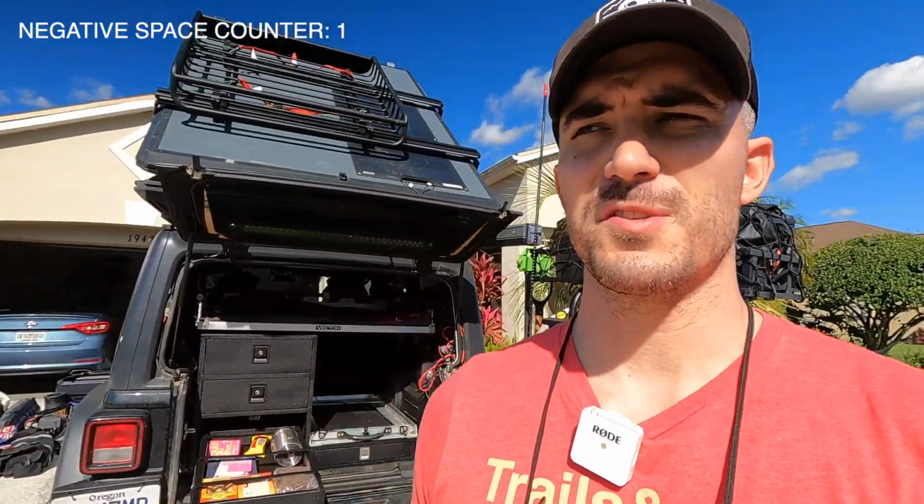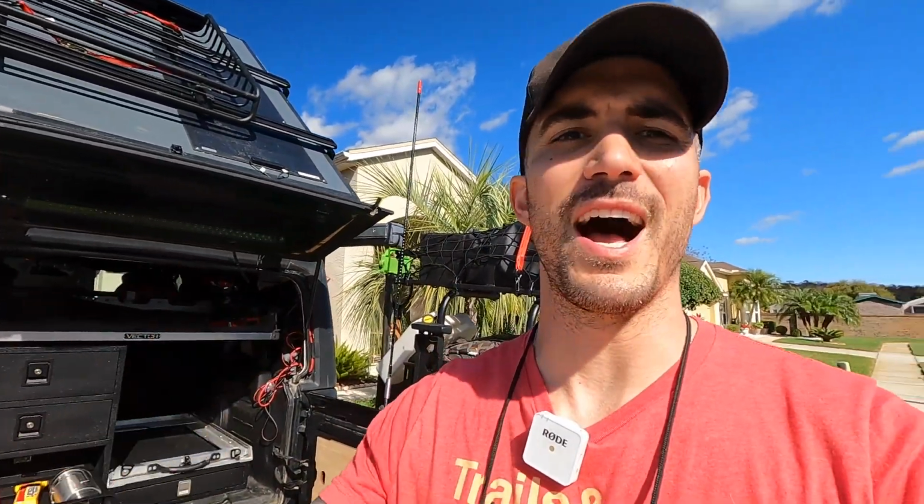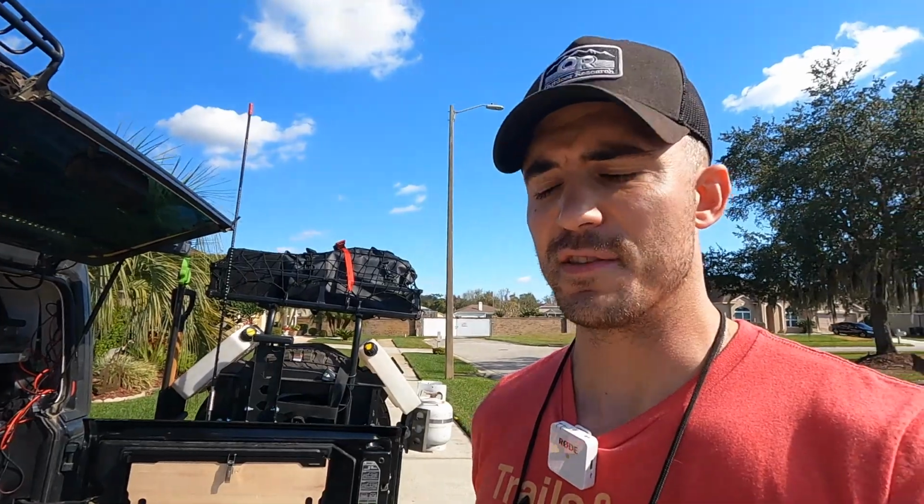All right, so a couple of tenets I thought I'd share before we dive into the specifics of where we store things. One, with the Jeep and really any overland vehicle, you have to maximize what we call negative space, right? So space where things just aren't designed to go. You see a lot of negative space in cars above you, on the sides of the vehicle, and underneath the seats. This is all space where things aren't designed by the manufacturer to go.